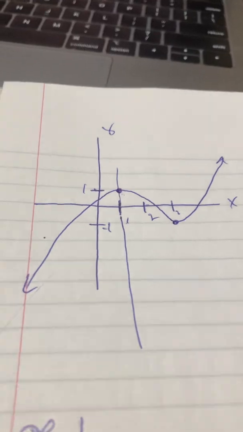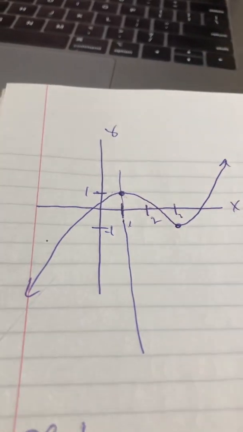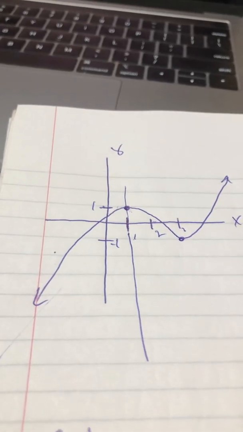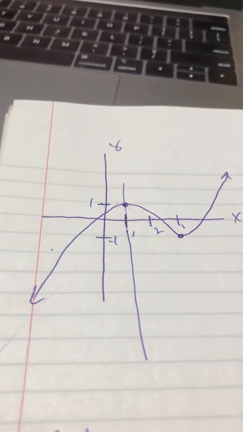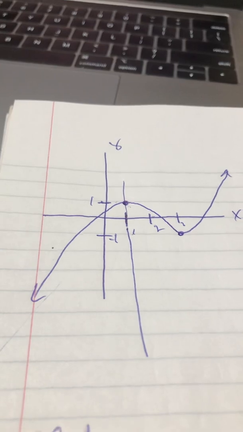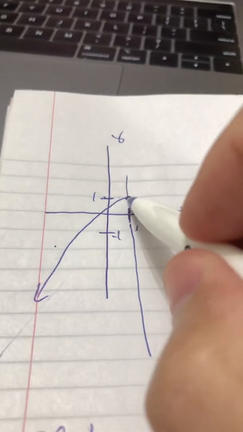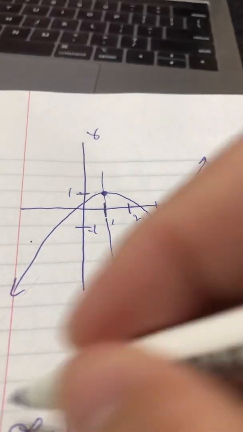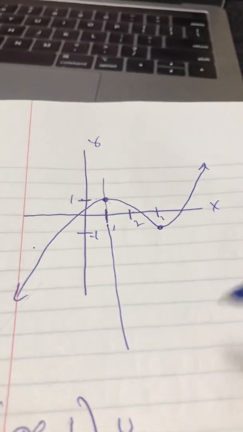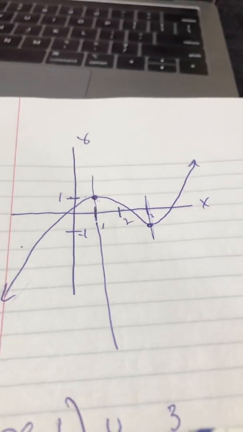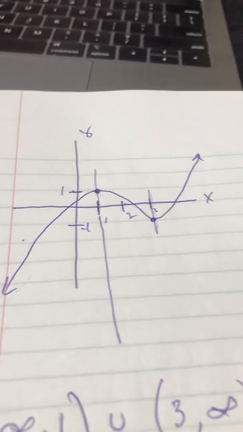But when it hits this peak point, we don't include the 1 because it's like when you throw a ball up in the air and it hangs there for a moment. When that hangs there, it's not going up or down, it's just there for a moment. And that's what's happening here. So we don't include the 1. And then we unite that with, well, we're over at 3 and then we're off to infinity. So 3 and we're heading off to infinity.